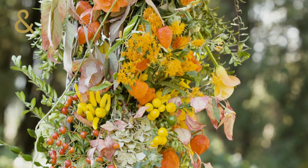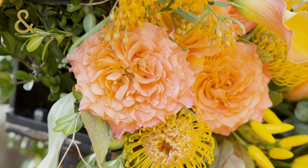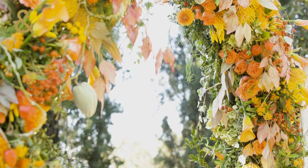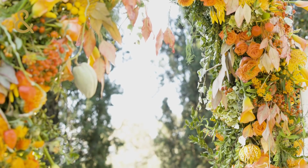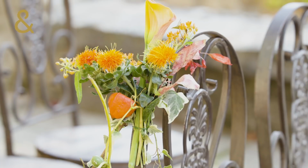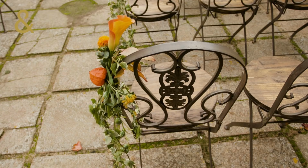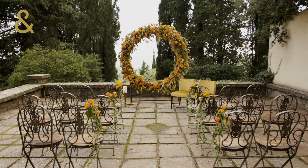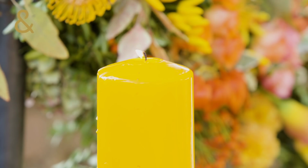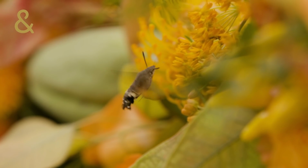And I think you'll agree that the florals are definitely the star of the show in this design, as they set off the orange just beautifully, whilst being completely on trend themselves as floral backdrops. They're just still such a big hit. Also, the chairs have been accessorized with yet more florals to give them that wow factor. You know, we're seeing more and more couples forgoing the classic white decor and instead embracing bright colors and a bold aesthetic, which works in perfectly with the design. Orange is the happiest color.